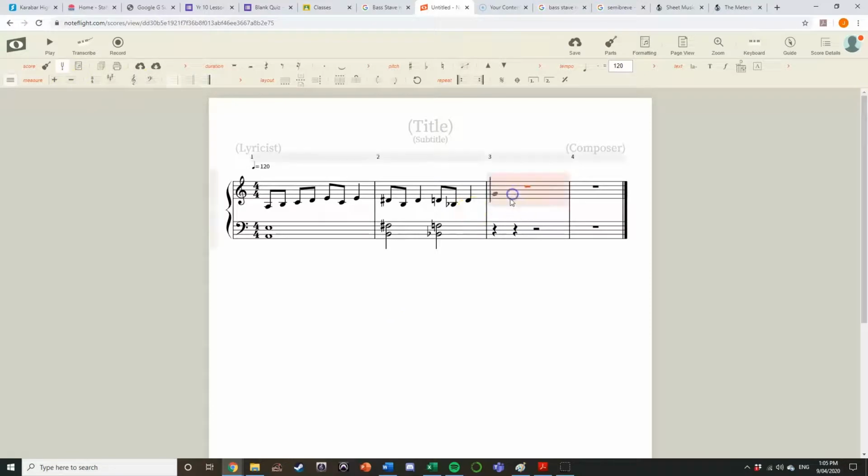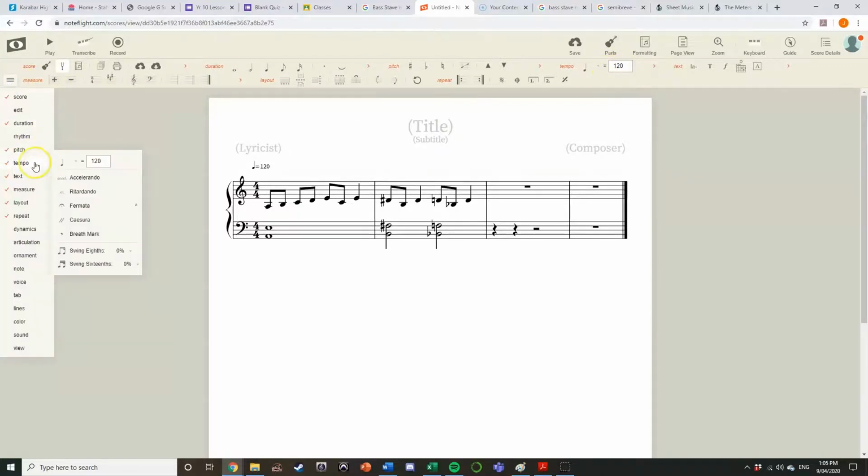Another thing is if you want to change this top part to be a bass clef, you can do so. If I click on this here, it's changed that symbol. If I click back on the treble clef, it's changed it back. If you want to change the tempo, if you want the song to be faster or slower, then you can change that option with tempo up the top. Once again, you need to make sure tempo is selected. This is a little bit clunky. You need to type in the tempo that you want.